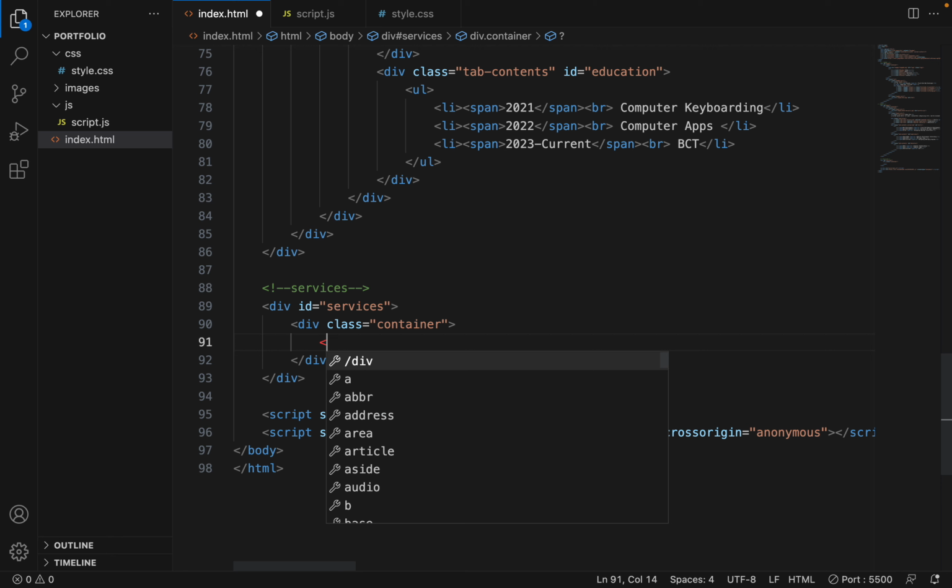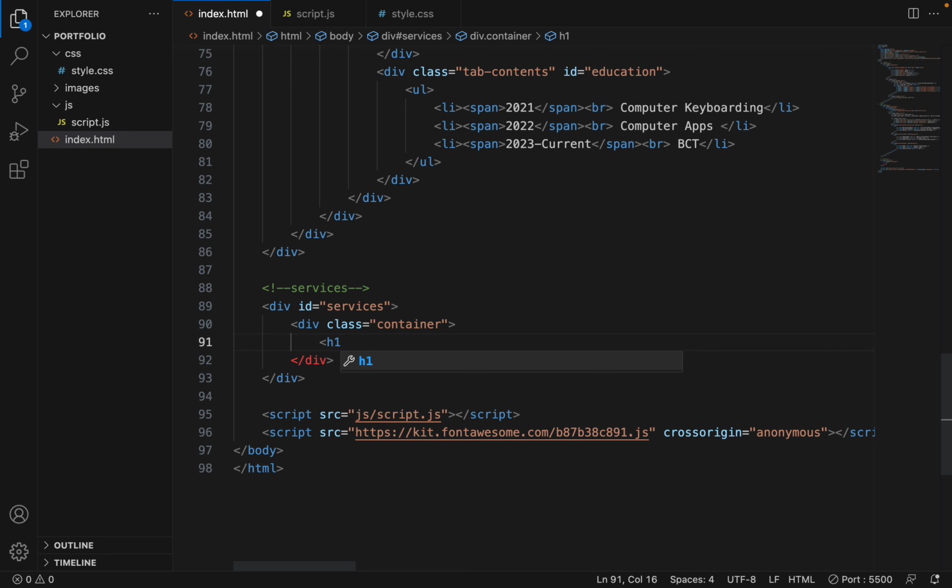Now, at the top of the container, we're going to create an H1, like for our title. And let's give it the class subtitle. And then it's going to be my services.